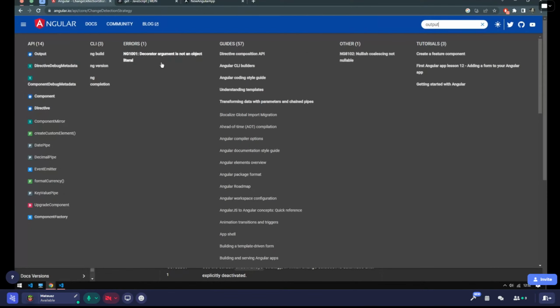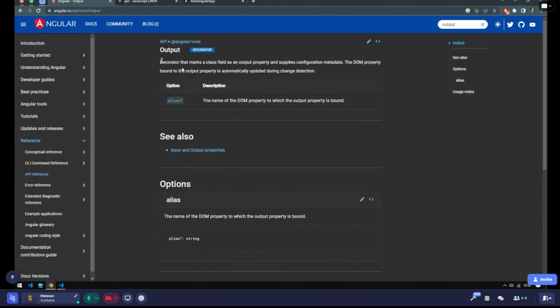Yes, we have it in the first place on the left. There it is. So we can search the information on how to use output. Output takes an optional alias, and you can scroll down.